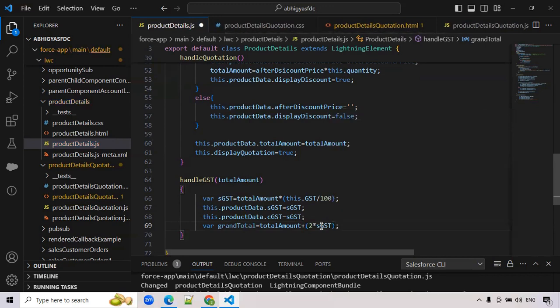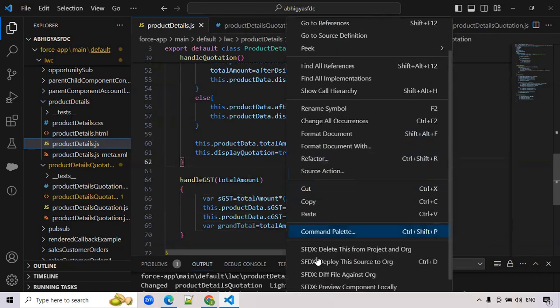State and central both need to be added, SGST plus CGST, but since both are the same, I'm doubling this value by taking 2 into SGST. So let's save this. We have to deploy this one now.